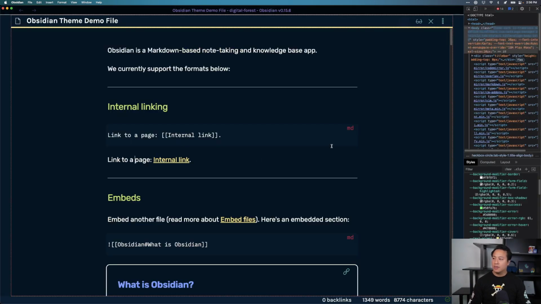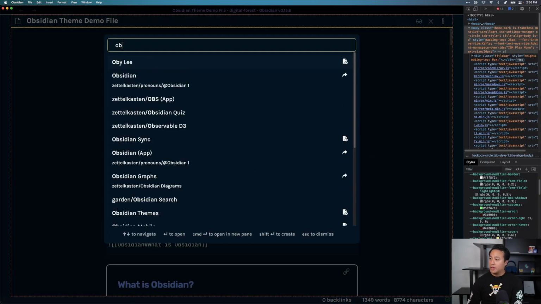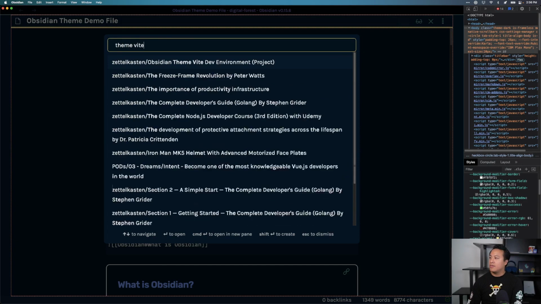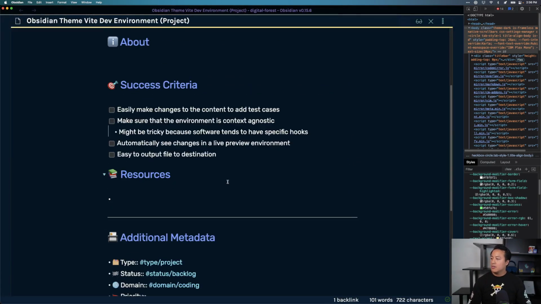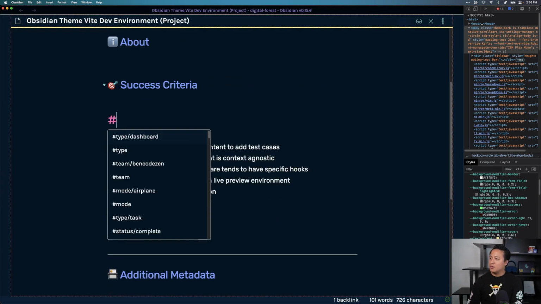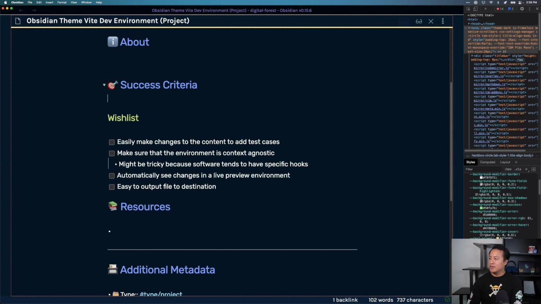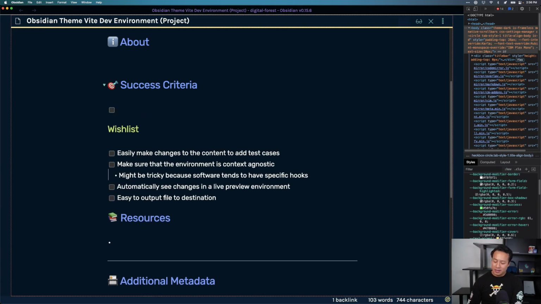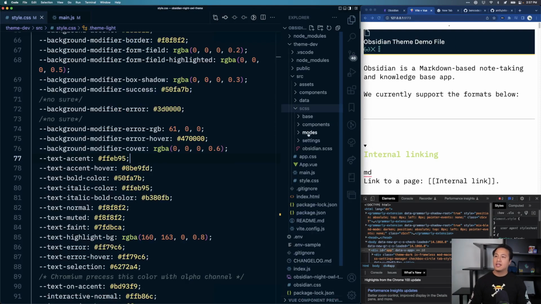Okay, so let's document what we're trying to do here. So if we go into our theme Vite project, I'll call this a wish list right now because this was made with wishful thinking. The first thing we're going to do here is Vite needs to watch the Sass folder and output a build file. Okay, let's learn how to do that together.